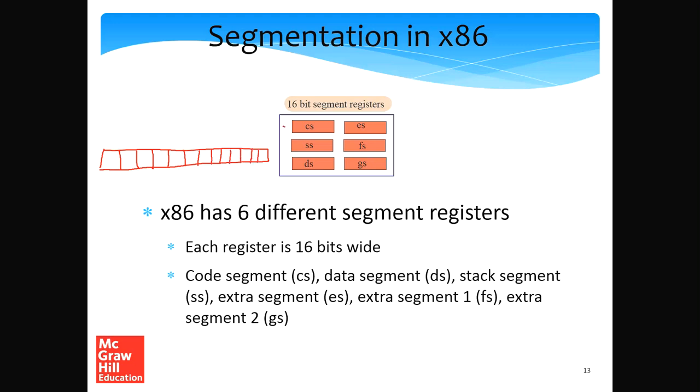The code segment register might, let's say, start over here. Say every instruction in the program is specified as an offset from the code segment register. So maybe let's say there is an instruction whose address is 4. We'll start from the code segment register and count 1, 2, 3, 4. So this instruction would begin from here.